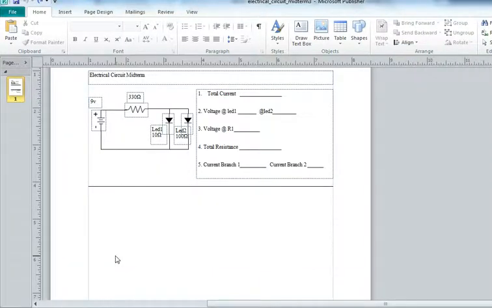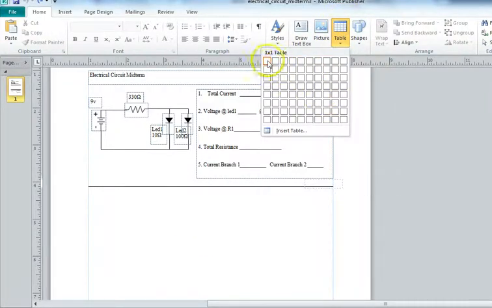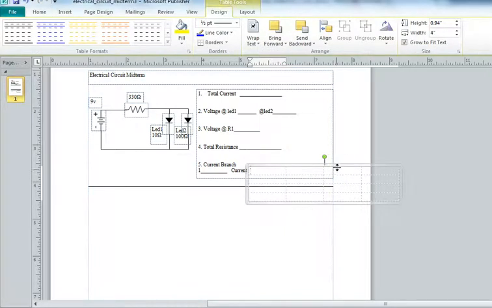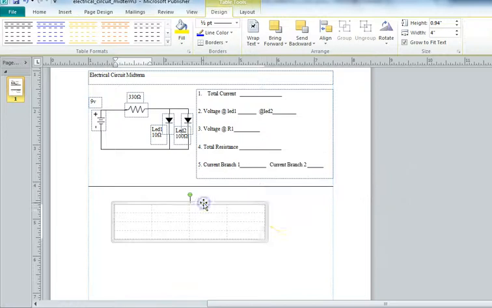So the first thing I want you to do is make a table, and the table button is right up here, and you're going to tell it how many cells, and we need at least 4 down, and we need 4 across. Yeah, because the top cell is going to be used as a branch column header. So we have branch 1, B1, you can do R1, it doesn't matter, B2, and then you're going to do your totals over here. And then down here you're going to do your voltage, your current, and your resistance.